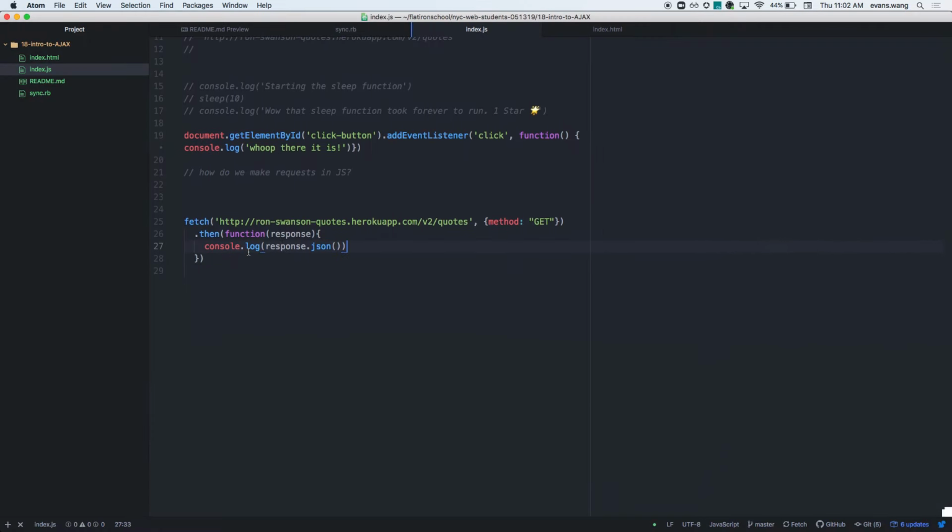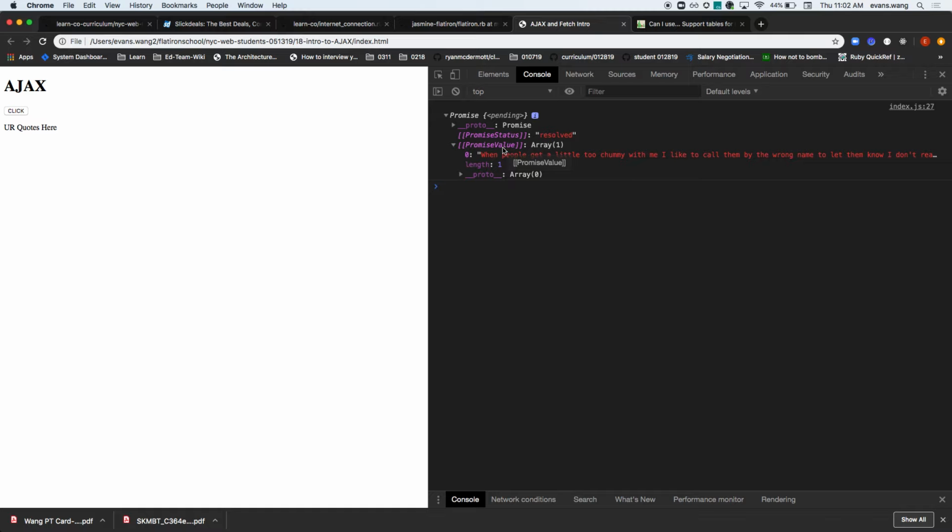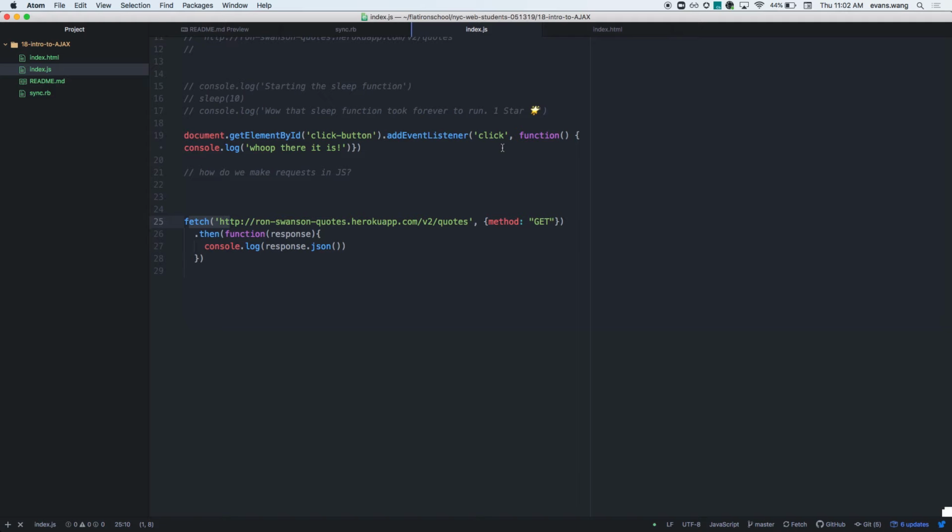Sorry. All right, cool. Remember, the fetch returns a promise, and in order to get the value out of that promise, what did we do? We chained a .then method. So this time, I actually want this promise value. So what should I do? Right, I need to add a .then here, but that code looks kind of gross, right? So let's clean that up a little bit. And .then needs to know what to do. So what do we pass it? Callback function. Great.